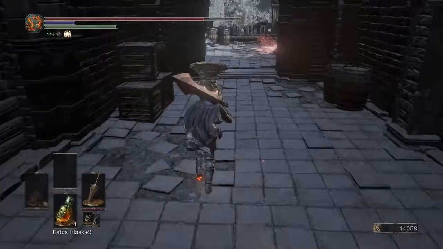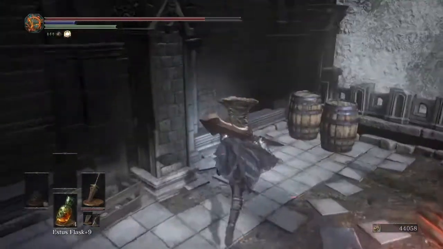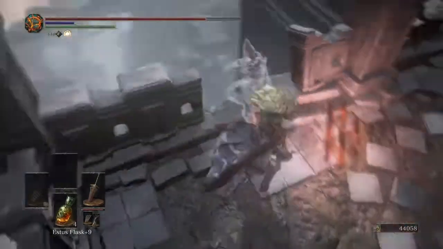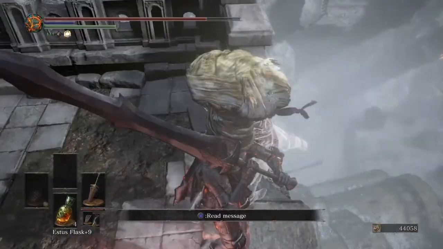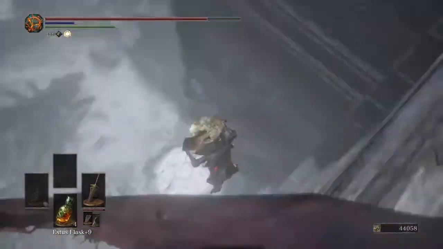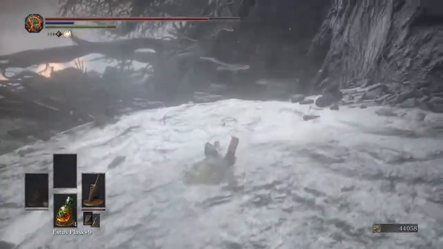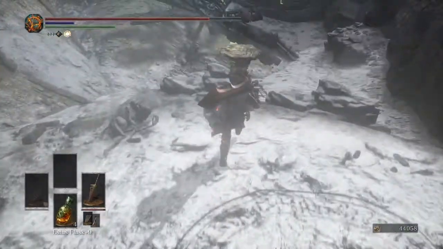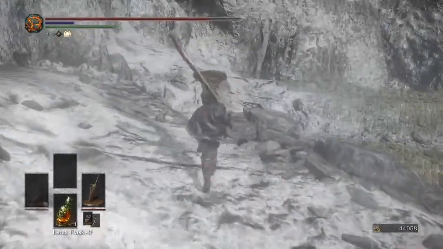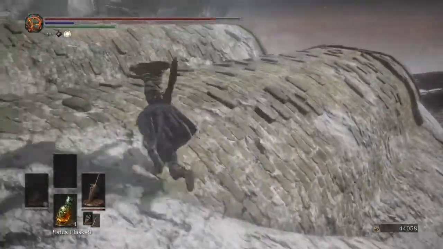Alright. So we continue on and we're almost done with this area. We got one more item, which is the Lothric War Banner, which is the banner I've been talking about. And then if we drop down to the next area, we'll get to the next bonfire. And we're not going to go straight ahead to the bonfire. Let's go off to the left where we'll pick up an item on the way down.